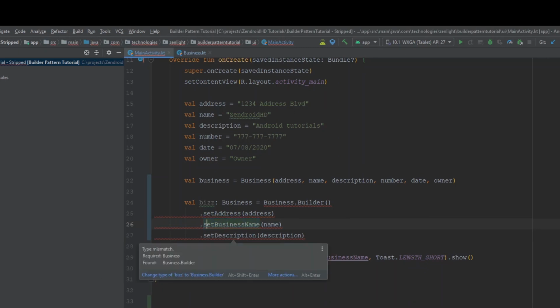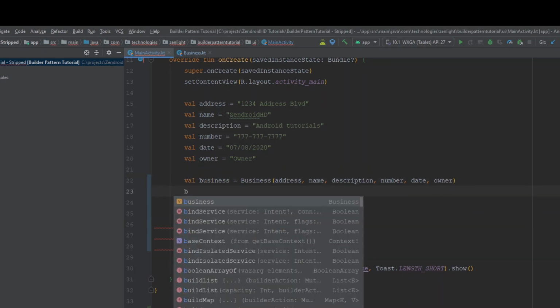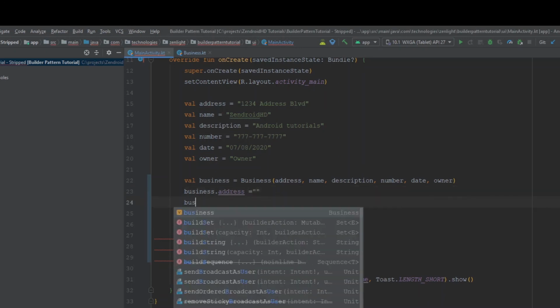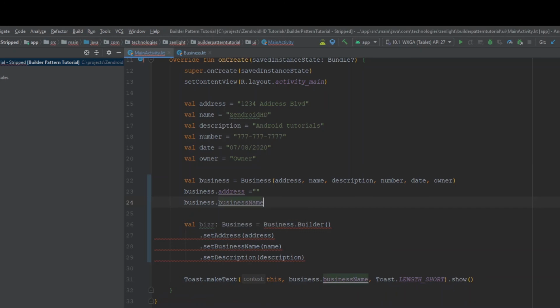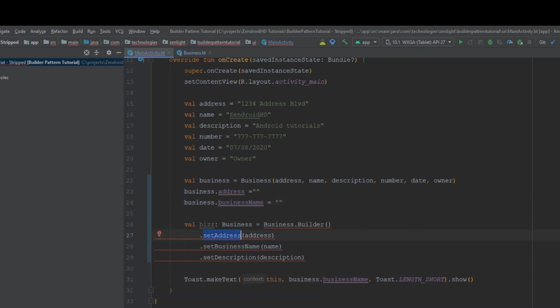How is it that these are chained together and you don't have to do something like here where you would come in and do business dot address equals, and then come in and do business dot name equals. So instead of me having to do it like this, which is what you're used to seeing, the builder pattern makes it a lot more fluid, where I can chain all those commands together. This makes it really, really easy to see what values you're actually setting. You're being deliberate here. You're not passing in 6 different variables that could get out of order. When you say set address, it's a lot easier for you to understand, okay, I'm setting an address here.